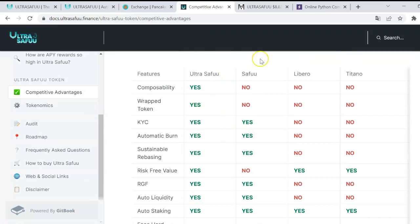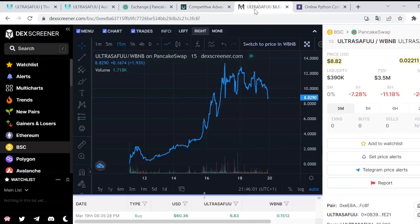These are important things to consider before investing in UltraSafe or Safuu. Looking at the price chart, from the beginning the price has increased more than ten times, and now there is a small dip similar to Safuu — so they will probably rise again soon. It all depends on marketing and many factors, but the trend seems upward. Today there is a dip; what will happen tomorrow we don't know.